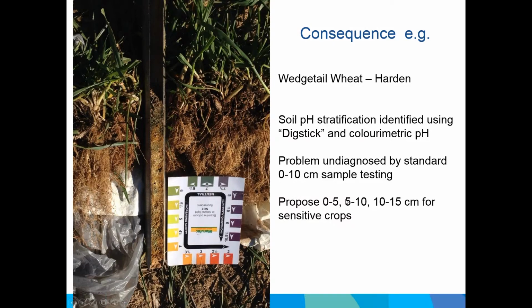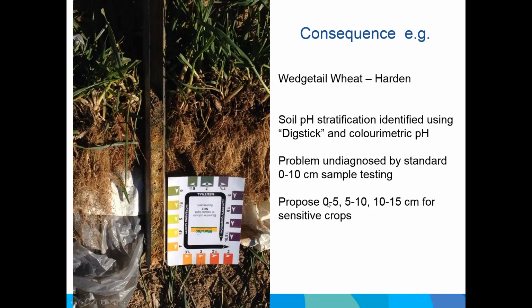So what do we do with that information? Well, perhaps we need to start thinking about sampling at different depth intervals, so 0 to 5, 5 to 10, 10 to 15. Maybe we keep going. It depends what your soil is. So you have a look at this dig stick. Once you hit clay and you start getting into the subsoil, and that subsoil is alkaline, then if you're chasing the effects of acidity, you only really need to look at that topsoil component. So what depth you go to depends on your soil, and you'll know your soil because you dug a hole in it and you know how far the topsoil goes before you hit the higher pH clay.